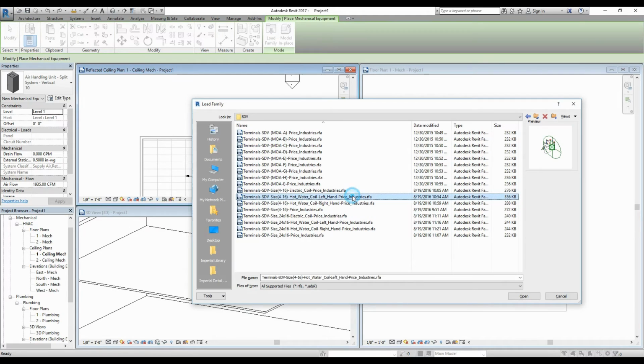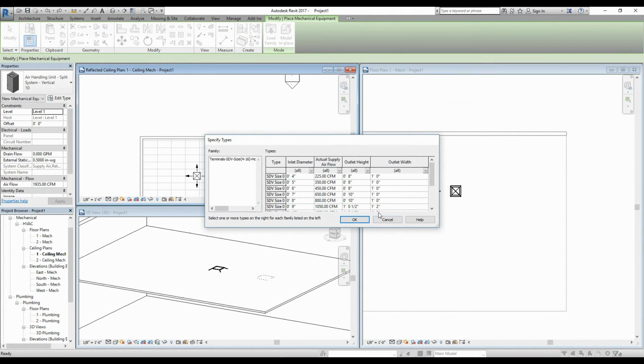So I'm going to click this hot water box, the left hand, which means the pipes are on the left hand side. That's all the difference is between the left and the right. And I think the controls are on opposite sides. Based on the picture, it just looks like the pipe. So I'm going to click that one.